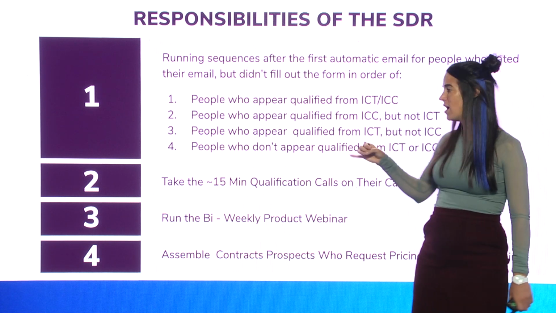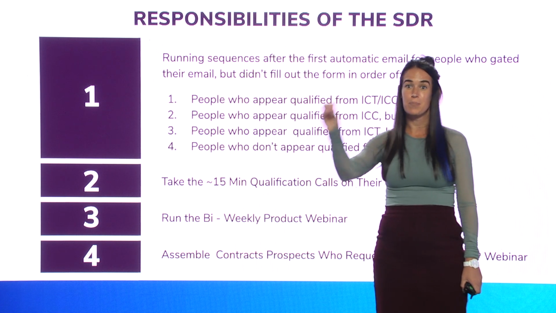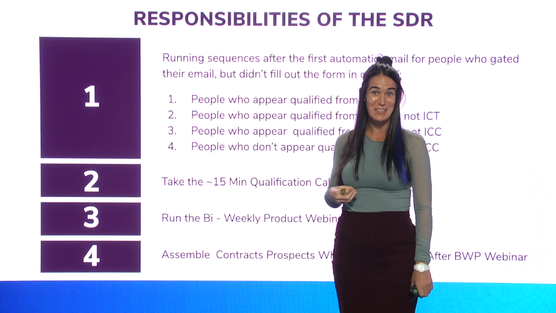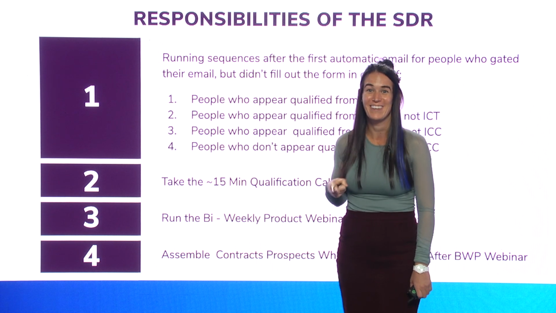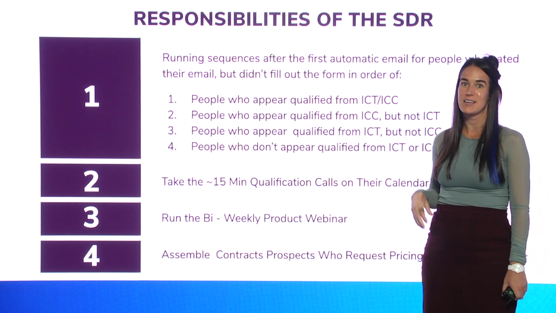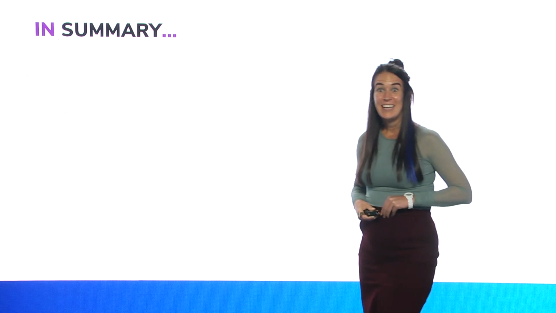And number 4, lastly, they can assemble the contracts for the people who requested pricing at the end of that biweekly product webinar. Remember, you're going to surface a couple of deals. Call me when you do. You can have them assemble the contracts for those leads so that the account executives don't have to take care of them. So in summary, the demo request process is a mess.